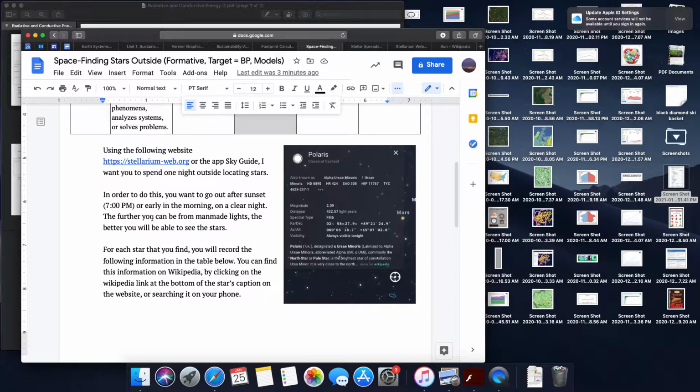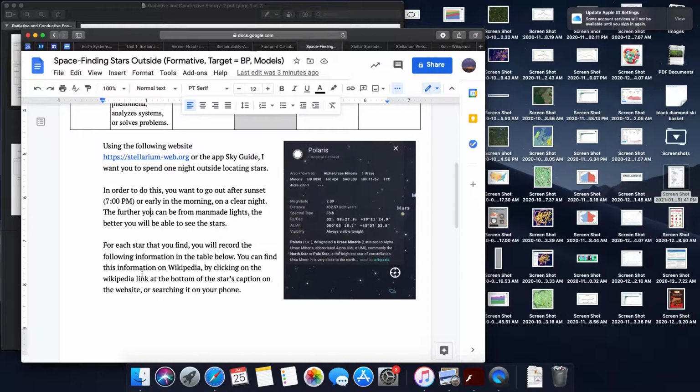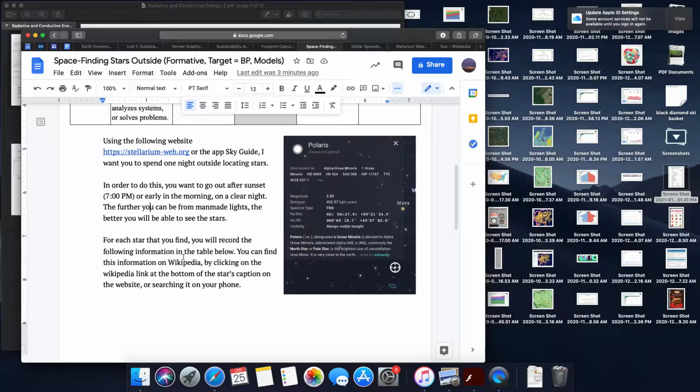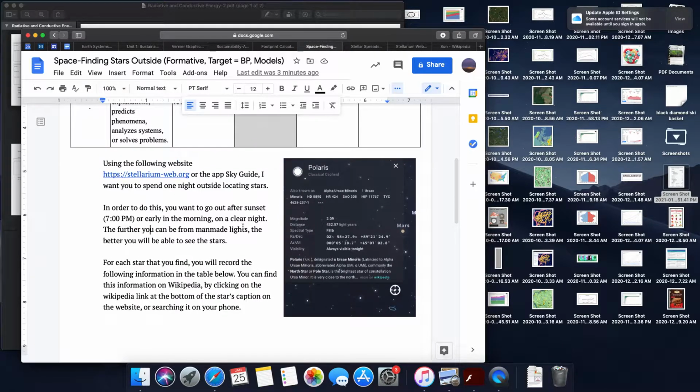The further you can be away from man-made light, the better you'll be able to see the stars. And for each star that you find, you're going to be recording some information in the table I'll show you in a minute. And you're also going to be clicking on the Wikipedia page and using that for some information. So let's go and check out our app.